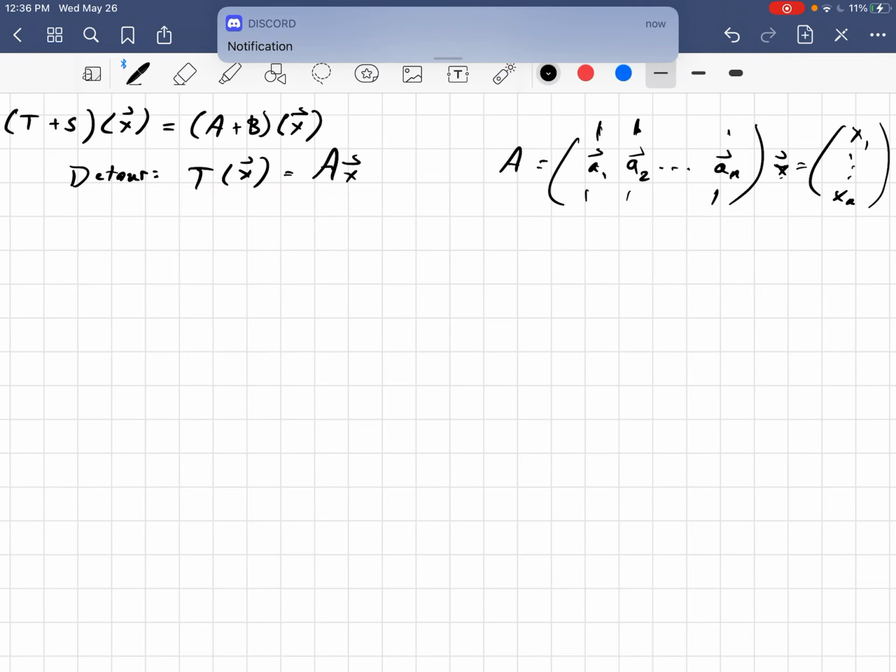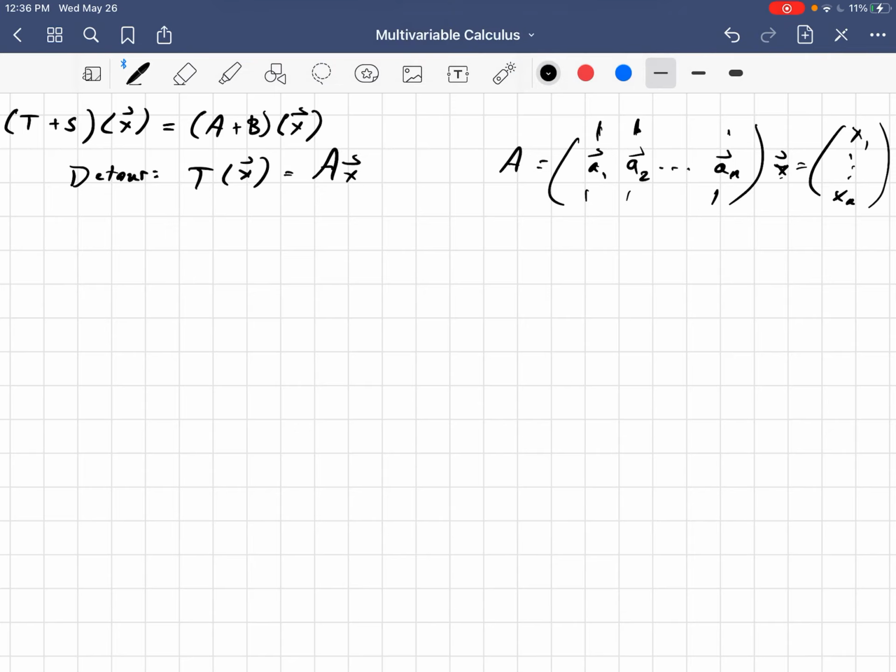And so this condition right here means that using the property of linearity, right, if it's a linear transformation, then that means X sub 1 times T of, and since I'm dealing in n dimensions right here, I'm going to notate these standard basis vectors like this: E sub 1 with an arrow above it. In other words, that's like the first standard basis vector, plus X sub 2, T of E sub 2, and these are all standard basis vectors, plus ... plus X sub n, T of E sub n. And that's going to still be equal to A times the vector X.